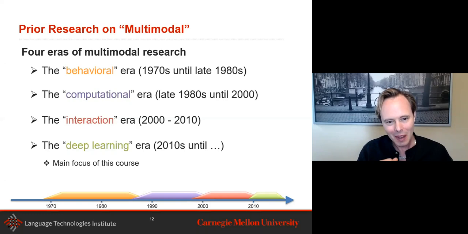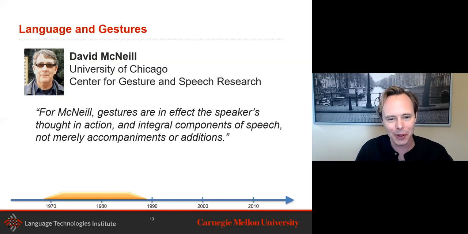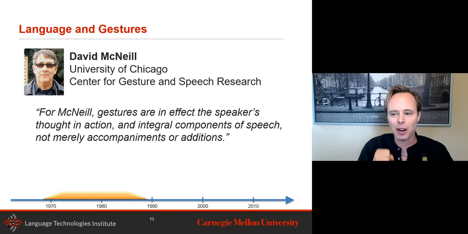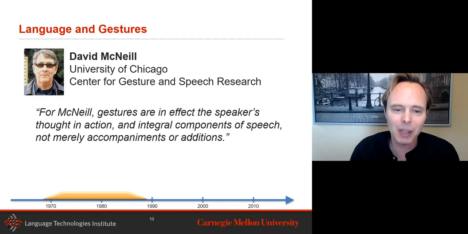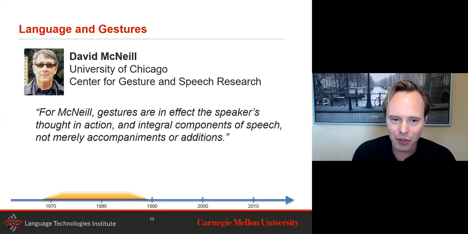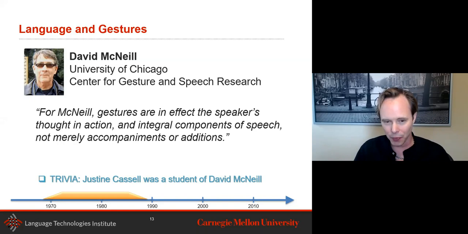If you have to read one, and it's hard to pick only one person to read, but if you had to look at this era, and he's done work in the 1990s, but I'm just putting some in the 80s, David McNeill, I love his work very much on language and gesture. He's done a lot of interesting work looking at gestures as in fact a display of people's thoughts. And so it's more than just something that accompanied the speech. It is a clear depiction of the thoughts. And there's a very interesting debate around language and gestures. And our own faculty here at CMU, Justine Cassell, worked very closely with David McNeill back in the days.